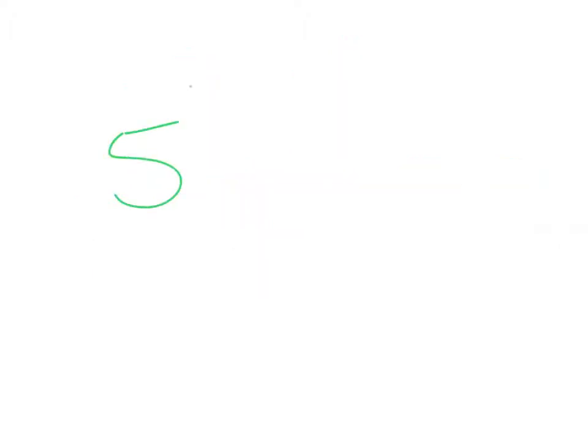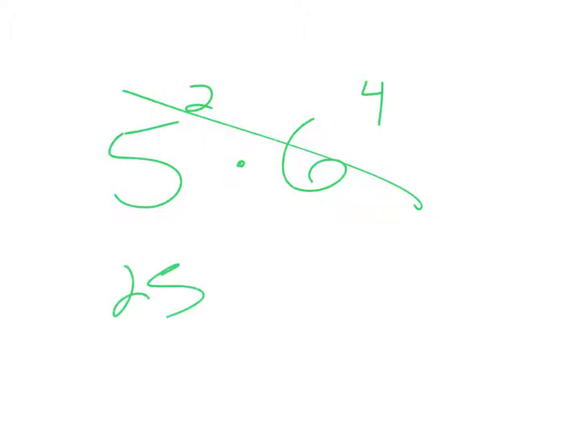This only works if you have the same base. If you had 5 to the power of 2 and you were multiplying it by 6 to the power of 4, that will not work. That product rule does not work here. You'd actually have to solve that out, look at 5 squared, which is 25, and 6 to the power of 4, and go from there and actually multiply that. But to save yourself the trouble, when you are looking at two numbers that happen to be the same number, and you're raising them to different powers, that can just be simplified that way. And again, this will come up as we go through the next couple classes. So that was what's called the product rule. When we're multiplying two numbers, we can simply add together the exponents.